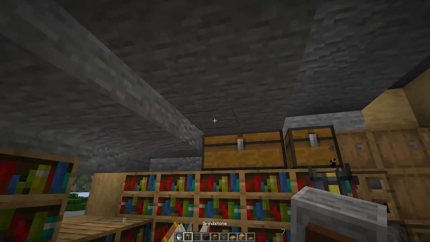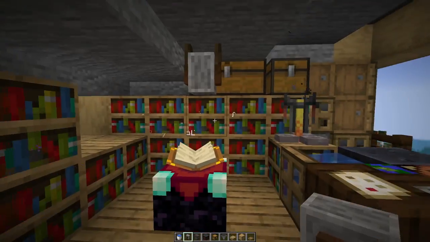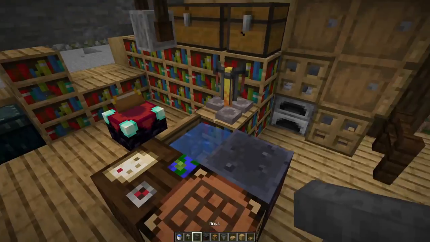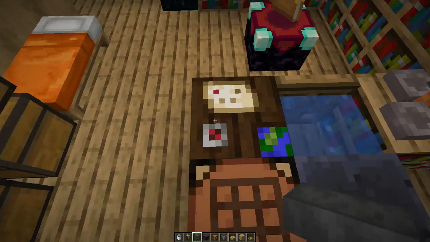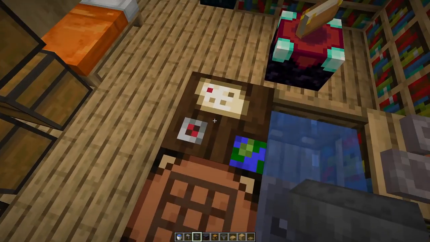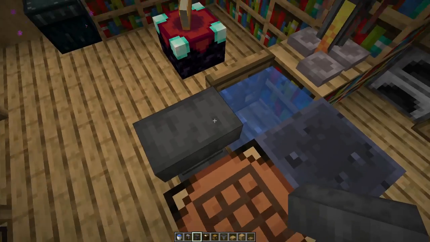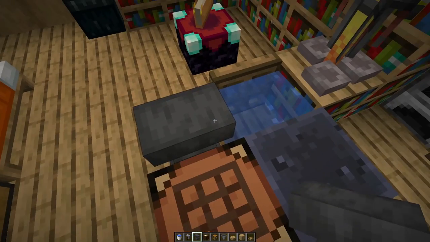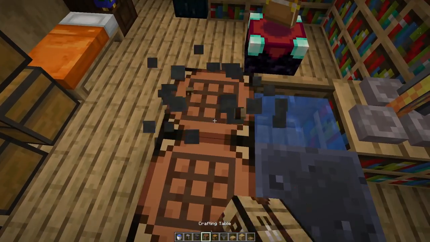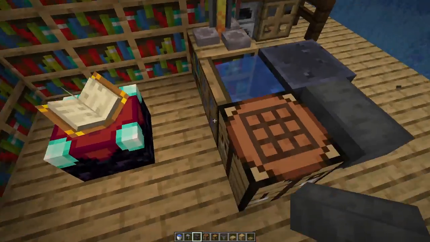Let's go ahead and put that up here. We can put it right there. Yeah, we'll hang it right there. Okay, then we're going to put the anvil. Where are we going to put the anvil? I want to put the anvil right here and put the book. Let's do that. No, because when that breaks, that's going to make a mess. Let's just put that back there. We're going to put this right there, and we're going to put that right there.